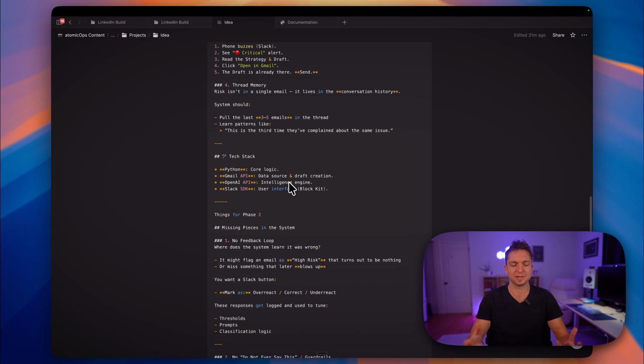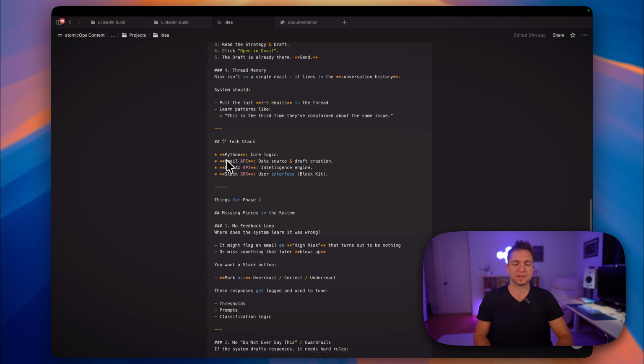For me, I don't care. This is mostly in a test environment, and I do actually use it for day-to-day stuff because I've locked it down quite well with guardrails. So secondly, we're going to use the Gmail API. Now you can just give this read access, so it won't actually write anything or have any ability to do anything beyond reading your emails.